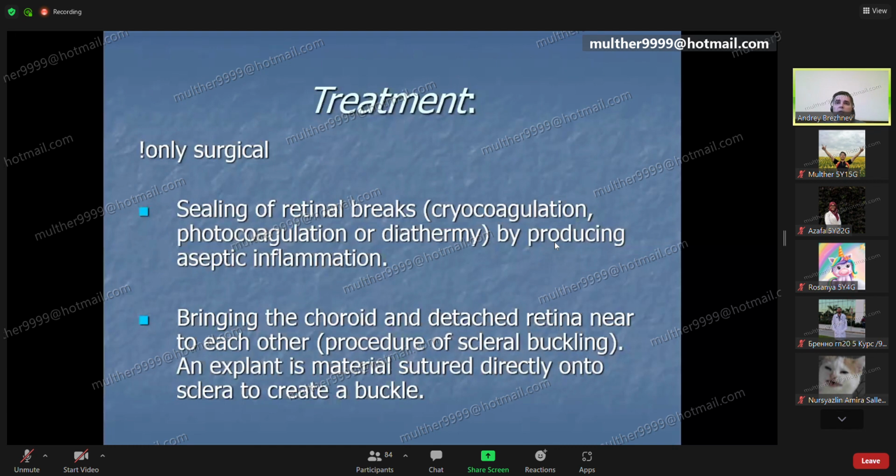And the most effective way of treatment of retinal detachment nowadays is vitrectomy. We remove the vitreous body, we remove the subretinal liquid from the retina, put the retina to its normal position, use the laser to fix the retina in its normal position, and then make a tamponade of the vitreous cavity by silicone oil or special ophthalmic gas.